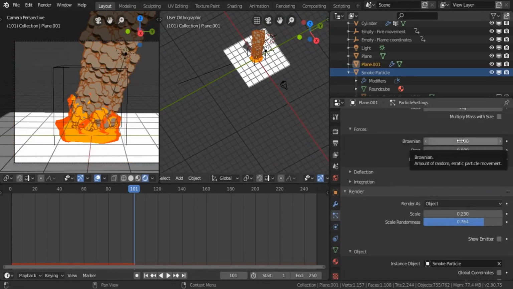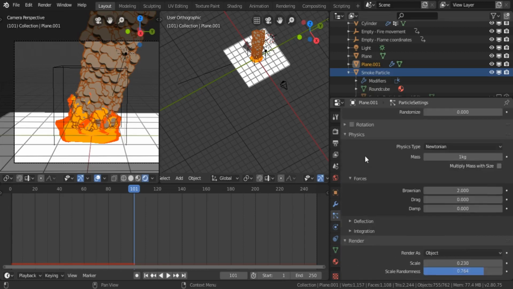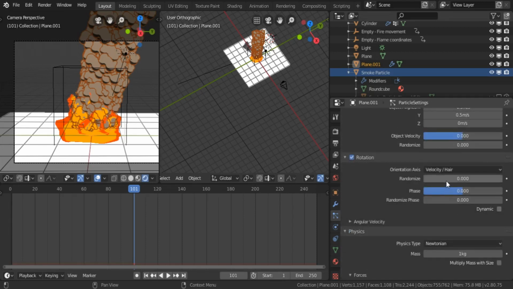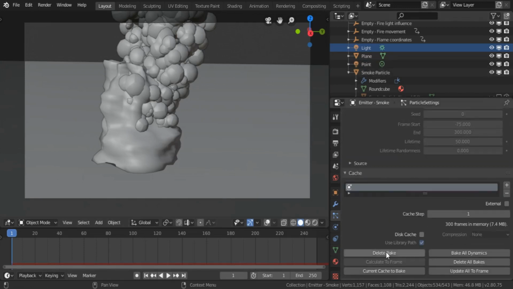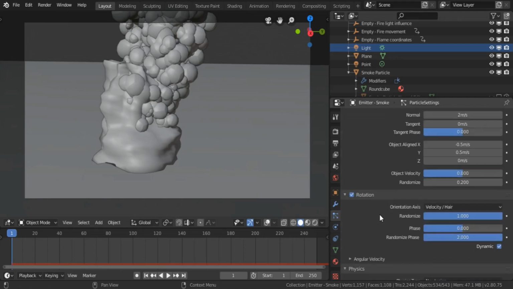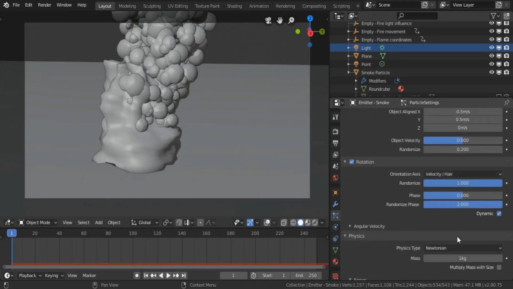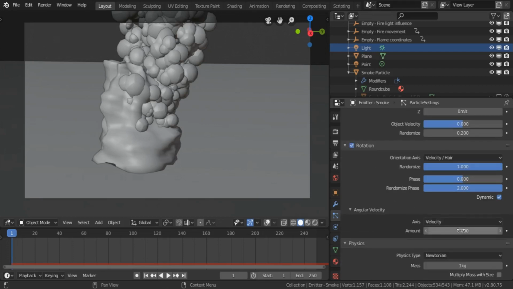So we also want to add some rotation to it. Of course, you want it to be random, and you want a random phase, and you want it to be dynamic. Okay, just going on a side tangent here. After the tutorial finished, I noticed that the particles were not rotating the way that they were supposed to. So this is just a quick add-in to just make them actually turn. So if you select your system, particle system, you free the bake, obviously, and under your rotation, you have to give it some angular velocity.